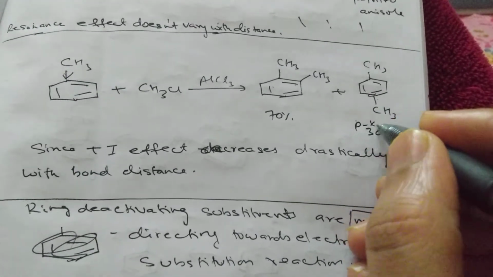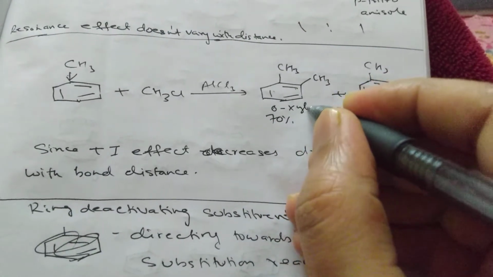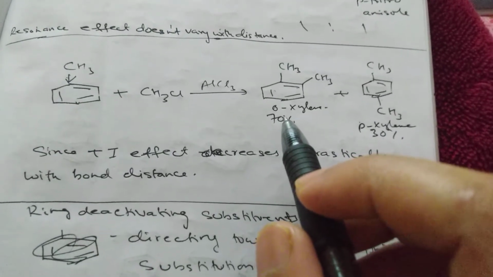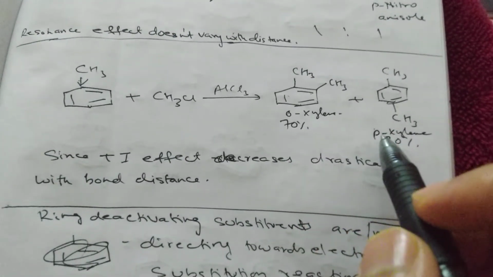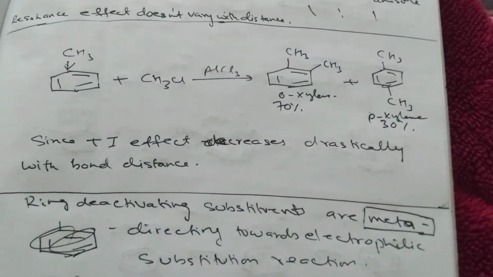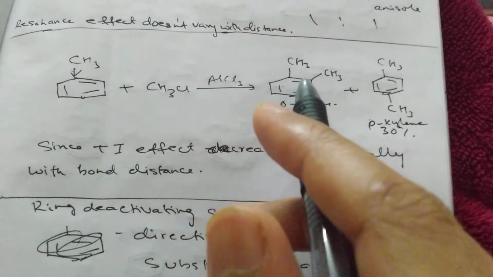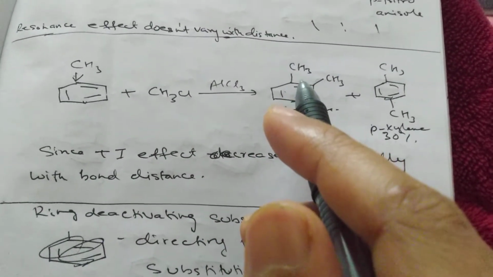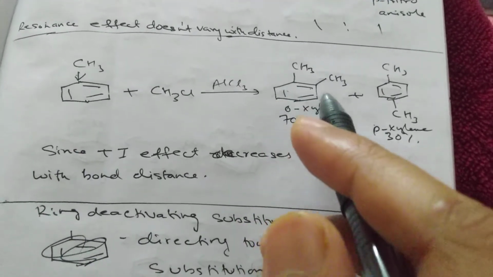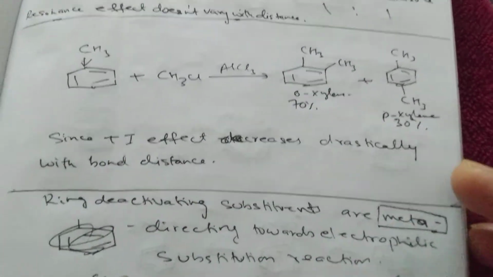Maybe I should write it for you, okay? These are the common names we have to know, okay? So now interestingly, if you see here, toluene is formed, ortho product is found more than para product. Why? Because inductive effect is definitely dependent upon distance. By the time it comes to para, inductive effect reduces drastically. Ortho product is much more favorable, much more seen, and therefore you get more of ortho product than para product when you are pumping only through plus I effect, right?